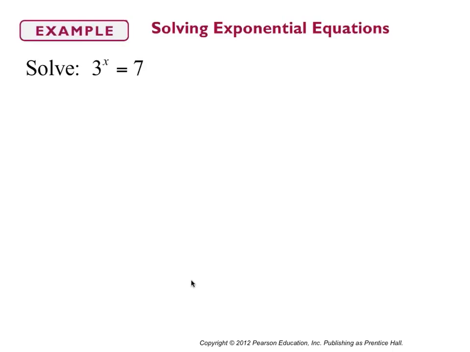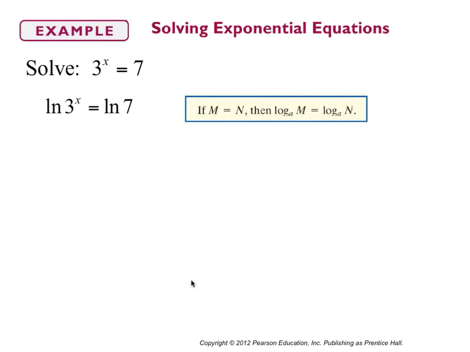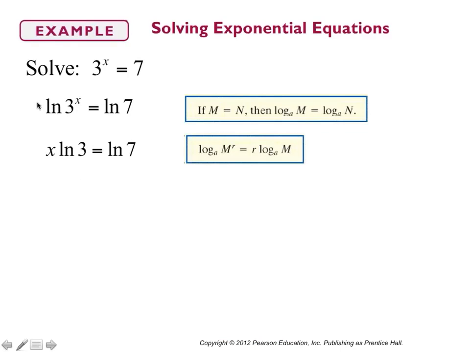All right, now let's take a look at this one. So we have 3 to the x power equals 7. So anytime you have an x in your exponent, what you're going to need to do is take log or natural log of both sides in order to be able to bring it down. So we've taken ln of both sides, but it really doesn't matter what you do. So we have ln of 3 to the x power equals ln of 7. Now, since we have an x in our exponent, we can rewrite it as a factor. So we've taken our x and stuck it out front, so we're left with x times ln of 3 equals ln of 7.